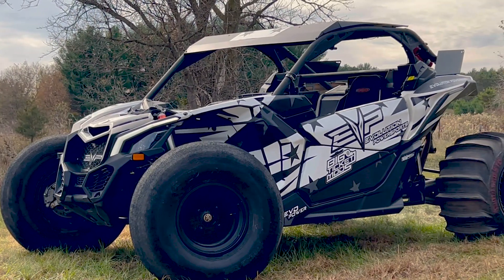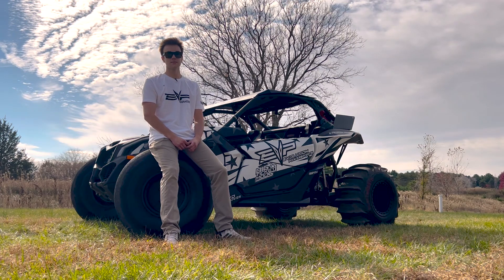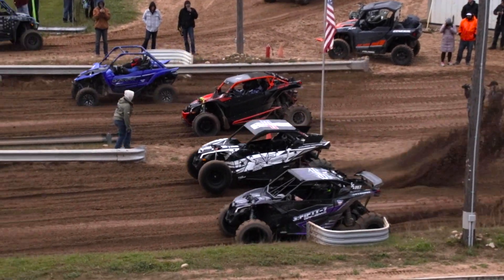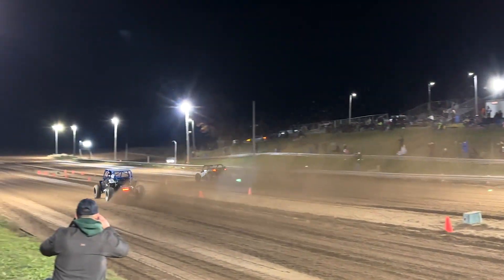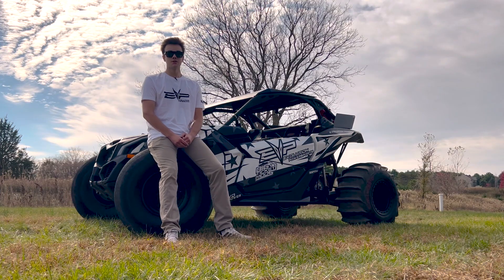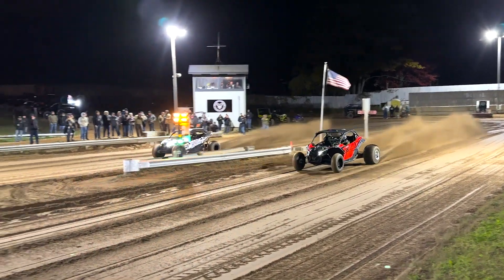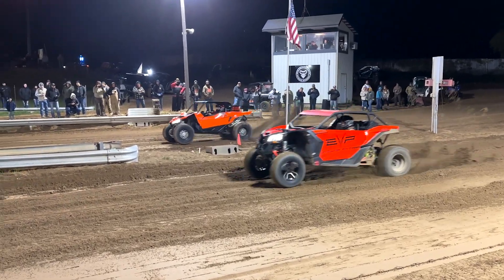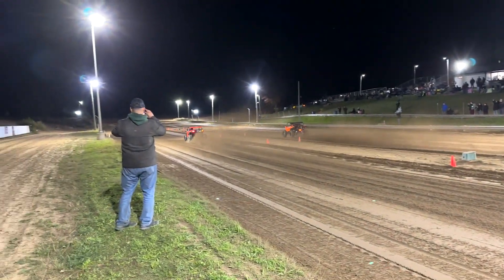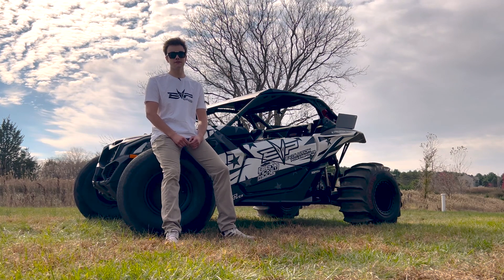As far as the race goes, unfortunately my Draggy wasn't working inside the pit, so I couldn't really get any data. I made a couple of test hits, made a few changes to tire pressure, but basically had to wait for the timed racing to start to see what the car was doing. Once the actual outlaw race started, we went rounds going 4-0 after 4-0, made it all the way to the semi-finals where we matched up against a Hayabusa Swap X3. We ended up taking third place in the whole race, and my teammate Cody ended up taking fourth place with his new Paragon 46.